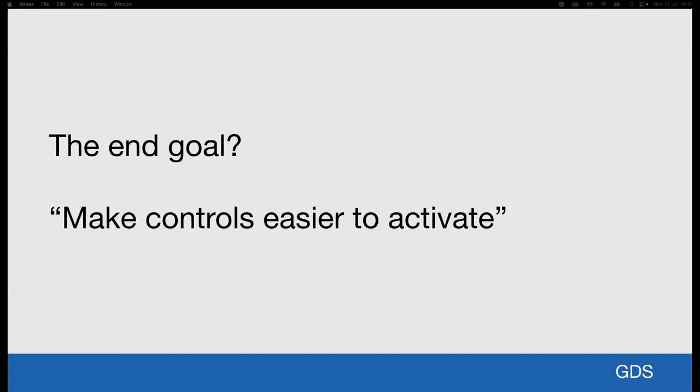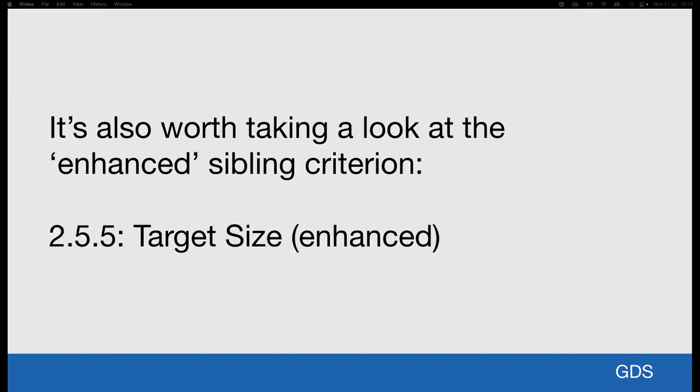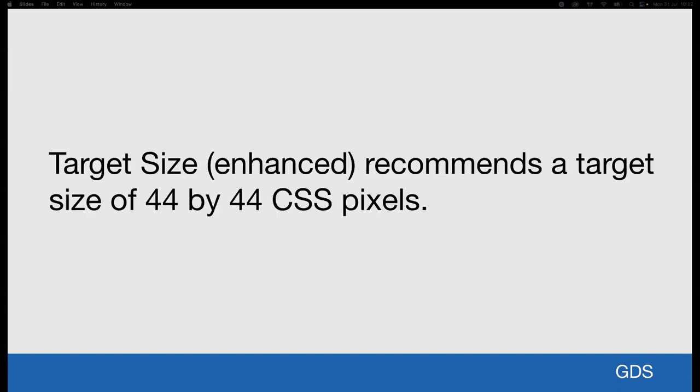And that's a very valiant goal, and it's definitely worth pursuing target size. If you're on the fence about it, if you don't have to meet WCAG 2.2, it's still definitely worth doing because you want to make controls easy to activate within your experience. It's also, as I mentioned, worth taking a look at the enhanced version of target size, which does recommend that 44 by 44 pixels. And you can read about that also on the WCAG pages.